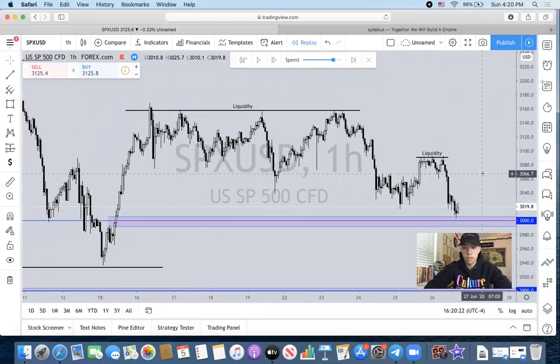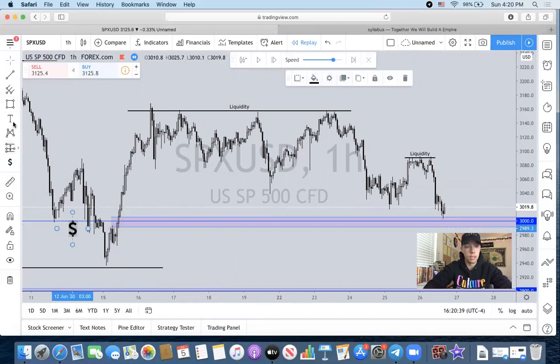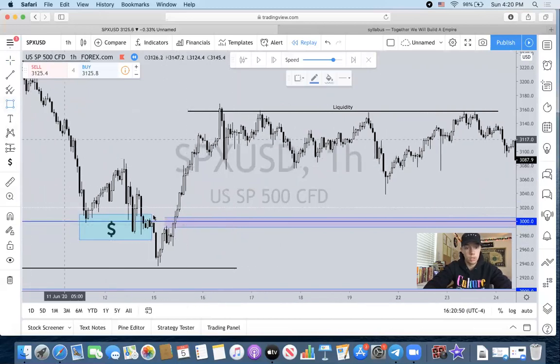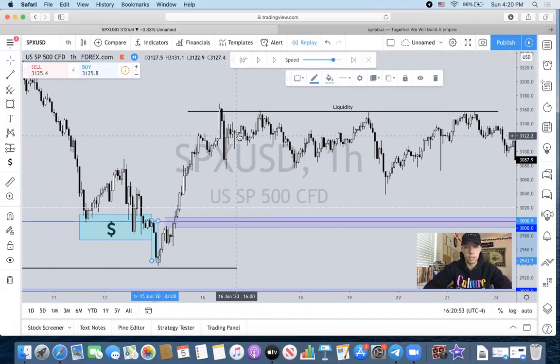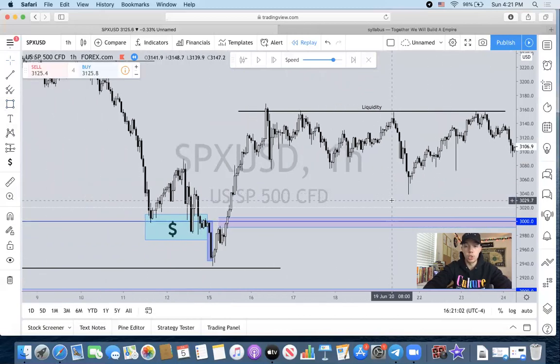Check this out. So this whole level price at 3,000, and this is why it's so key. Look how the drop off, the institutional down move, came off of 3,000 right here just to move the markets back up, right? Look how there was a pool of money hanging out to the left side before they went ahead and ran that institutional down move, right? See these, if I dive closer in here for you guys, see these two down candles? These are the banks selling just to buy the market back up, right? Look how the open lies right here with 3,000. So this is super, super key in my opinion.